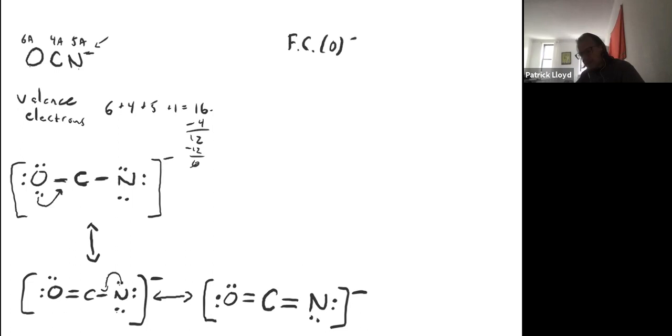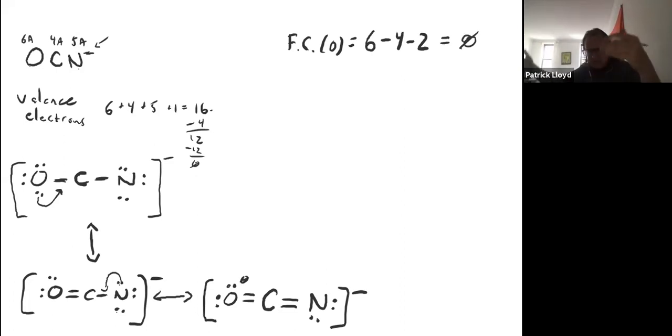Okay. So oxygen is in group 6A, so 6 valence electrons. It has 2 lone pairs, so we subtract off 4, and it has 2 bonds, so we subtract off 2. Remember, a bond is 1, and a lone pair is 2. The reason for that is a lone pair is only on that atom, so it gets to count both electrons. A bond is shared between 2 atoms, so each atom gets half of the bond, which is 1 electron each. So far, so good. Oxygen's at 0. That looks good. The formal charge is 0.